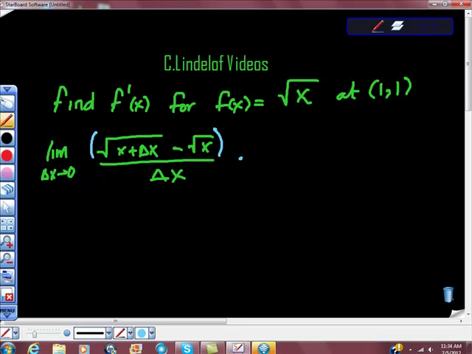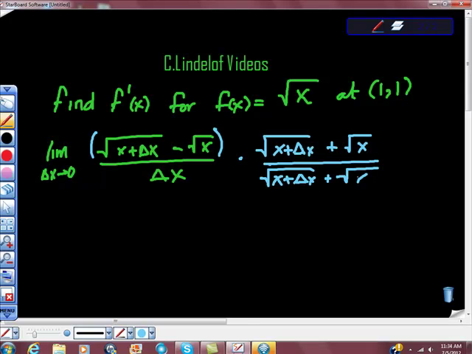So the conjugate of this minus this is that thing plus that thing. So square root of x plus change of x plus square root of x all over, you have to multiply this by one, so it has to be by itself. So square root of x plus change in x under the radical plus square root of x again.